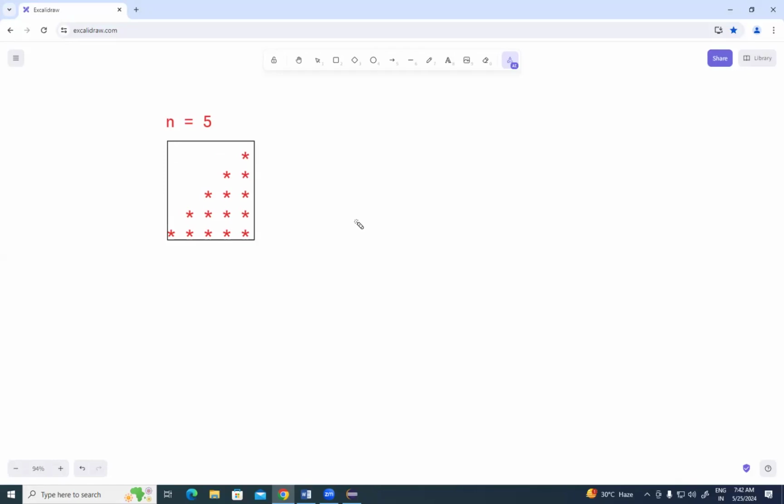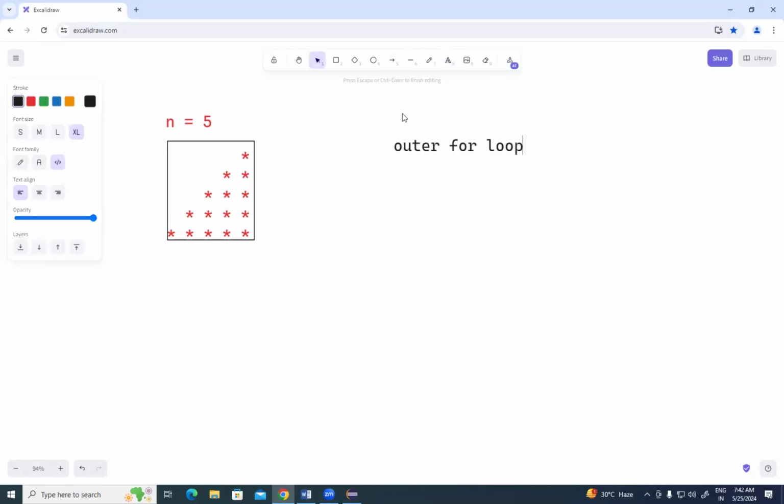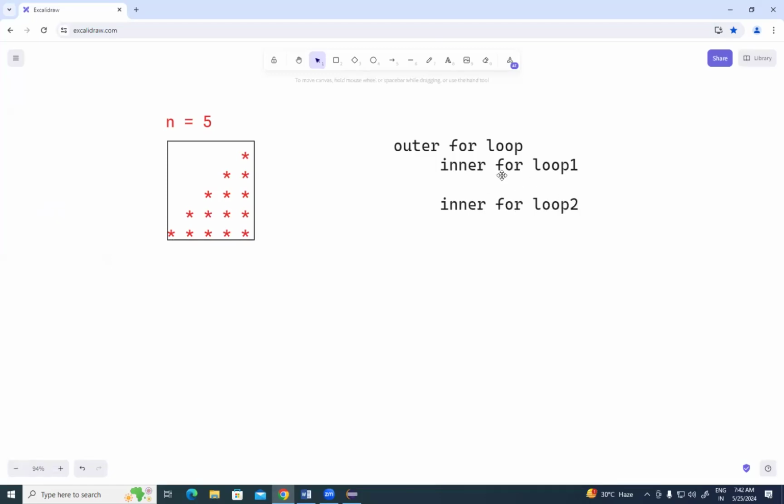Yes, sir. Means in my outer for loop, I need 2 inner for loops. Please understand, inside the outer for loop, inner for loop 1, inner for loop 2. Do you know why this time I'm writing 2 inner for loops in the outer for loop?